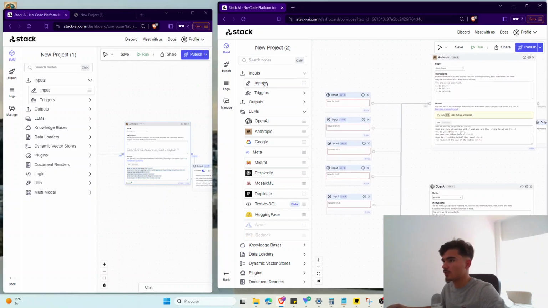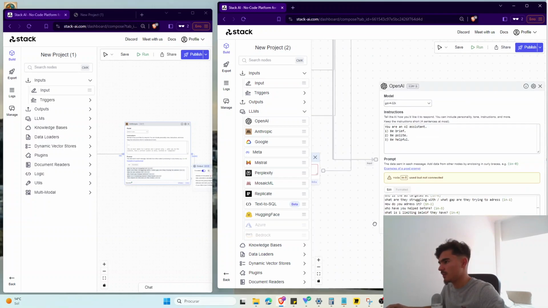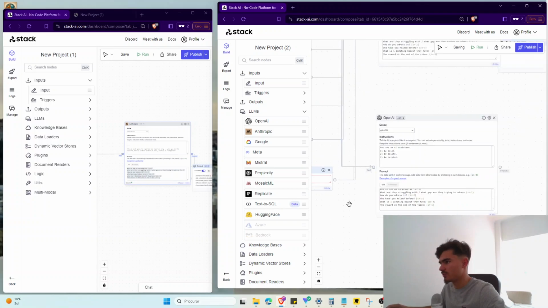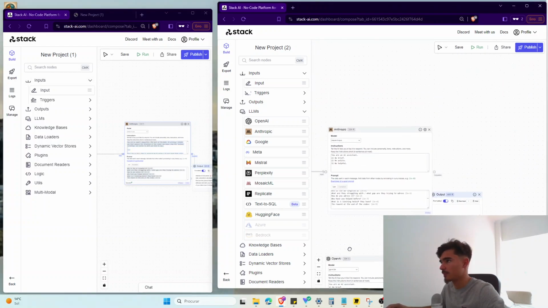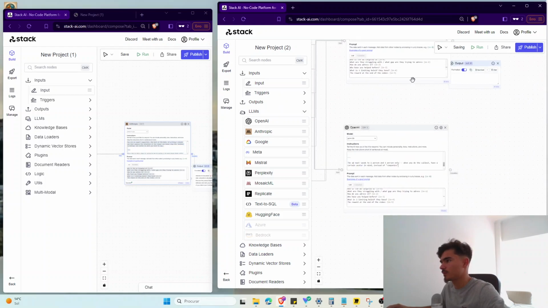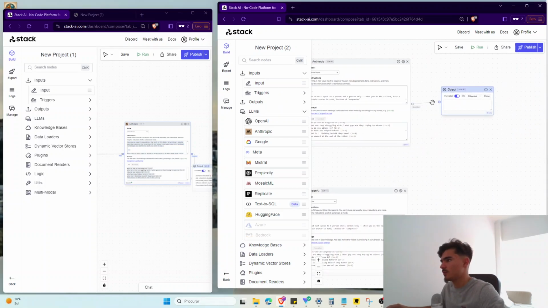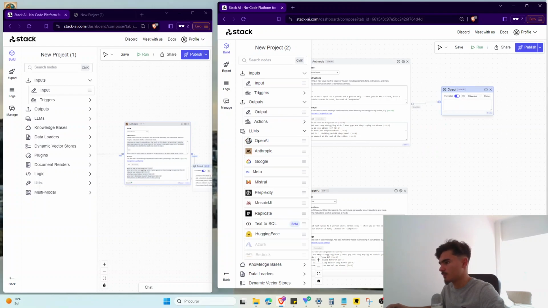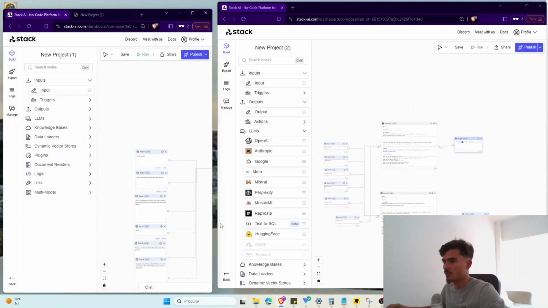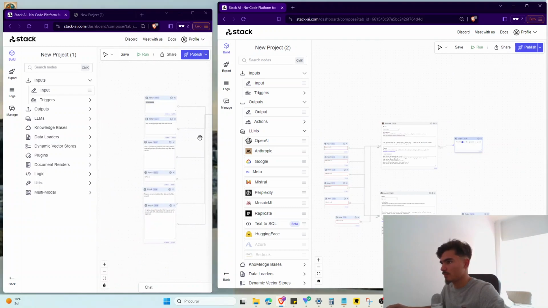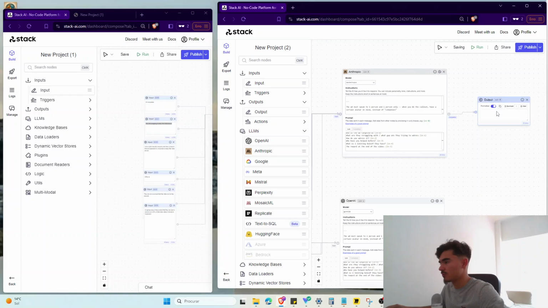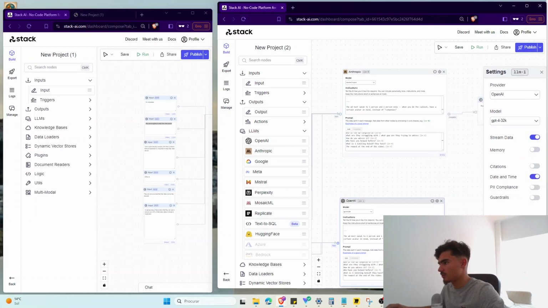Used but not connect. Okay, so we're missing an input. You can see anytime it misses something, it's gonna put a warning, so it's very easy for you to know if anything is missing. We're gonna send this one up here, and we're gonna send this one down here, so we can test them one against each other. And hopefully, let me turn off memory. This needs to be down below. Memory off.